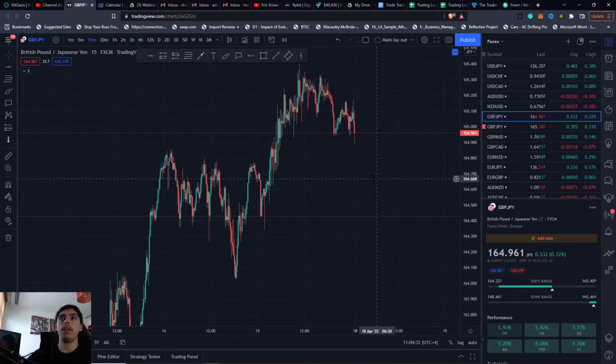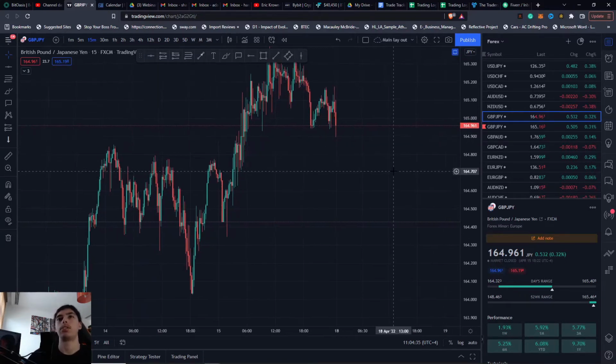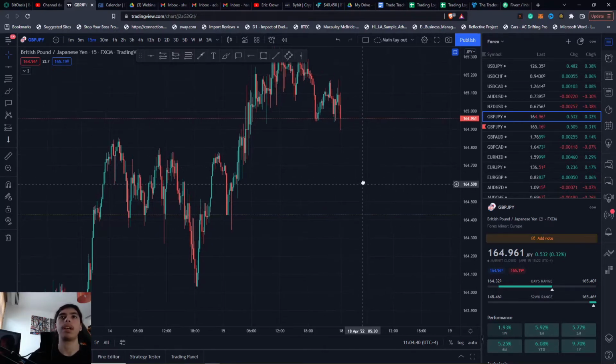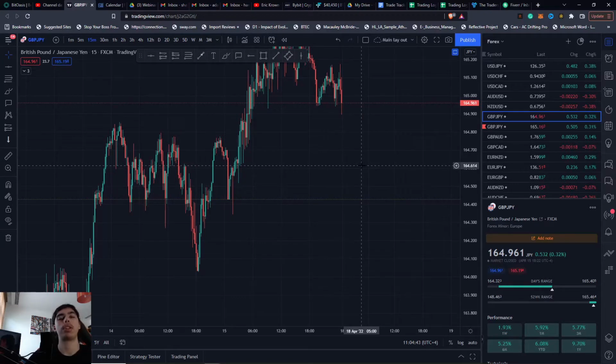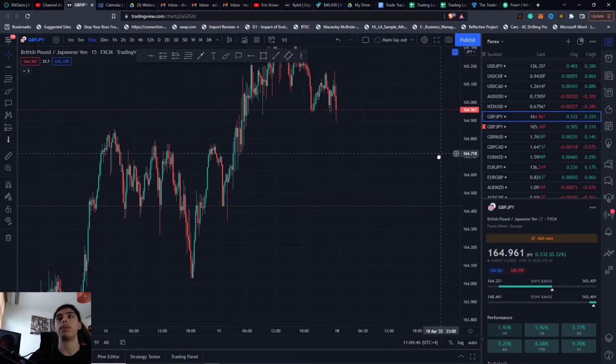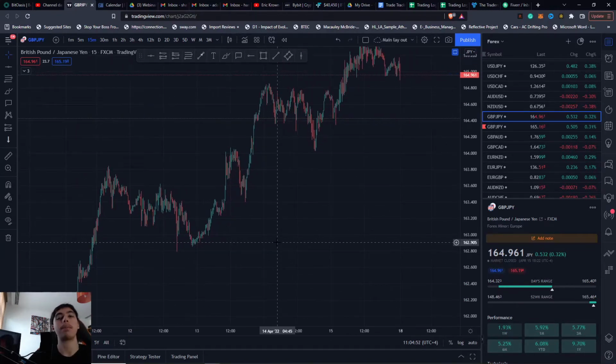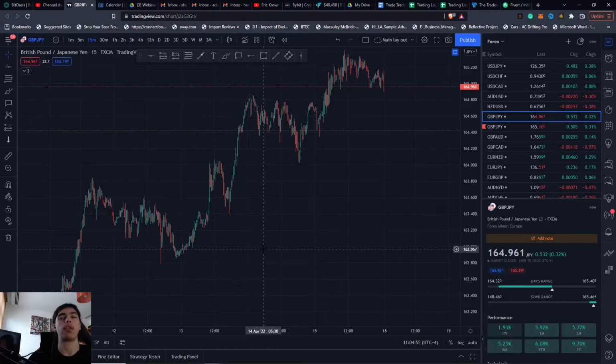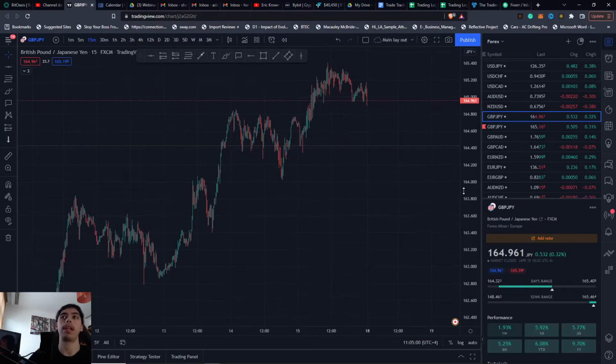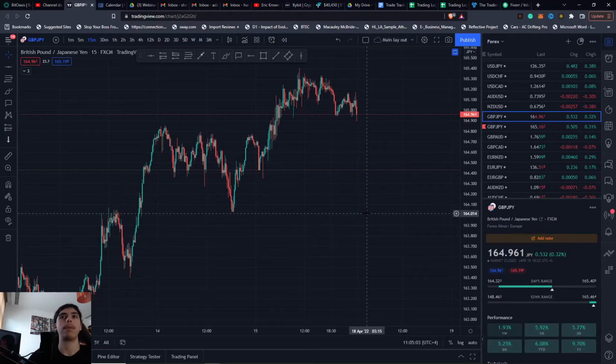So basically, managing a trade. When we enter a position, we always want to win more than we lose. But sometimes the market doesn't give us the move we want, and we have to secure at 1-to-1. Or sometimes, like in the beginning of the week, I managed to catch a nice move here, 80 pips on GJ, which set me up for the whole week. So it's like, all right, I've caught that move, I now have a bank to play with, basically. But some of the time you're not going to get some of those moves. You're going to secure at 1-to-1 or 1-to-2, and you want to try manage your trade and not be in a position that is going to lose.